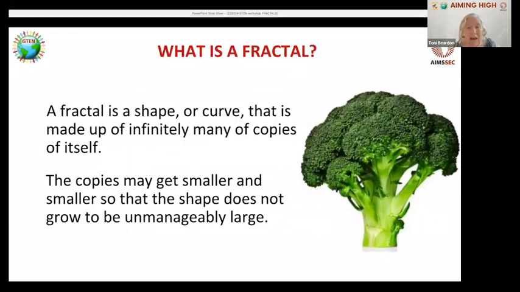Now, here we come to what is a fractal, this question, what is it? And why the broccoli, you must have been thinking. What's mathematical about the broccoli? So Caroline's going to break it as we suggested. Caroline, would you like to do that? So we're having it with cauliflower. Yes, we're having cauliflower because I'm going to eat this afterwards. And don't tell any of your learners, but I prefer cauliflower to broccoli.